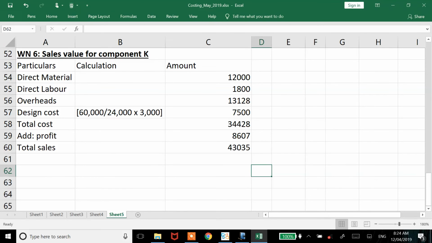This is a comprehensive ABC problem. Now I'll be picking and choosing few problems, and I'll do only some adjustments which is needed. Balance part I'll not discuss it. This is a comprehensive problem on ABC. You end up following these 5 steps. Step 1, traditional OAR. Step 2, apportionment of calculation of cost under traditional system. Then cost driver rate under ABC, distribution of overheads under ABC, cost per unit under ABC. Working note 2 and working note 5 is same except for the overhead figure. Any doubts on this? Any doubts on this part?